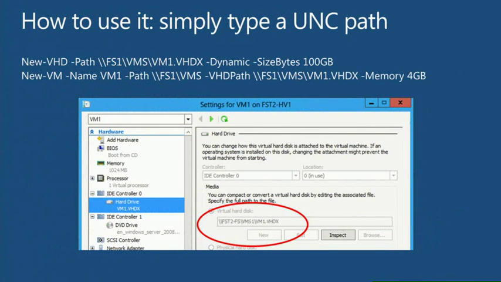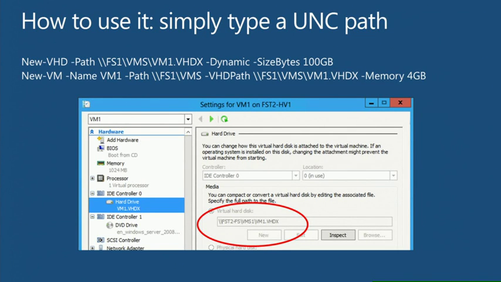Now, how do you use Hyper-V over SMB? It's actually very straightforward. Wherever you were using a drive letter, colon, backslash something, you use the UNC path. Backslash, backslash, server name, backslash, share name, and so on. Okay? You can use this for all things Hyper-V. So it can be the path for the actual folder for the VM. It can be the VHD. It can be the snapshot. You can do everything over an SMB file share.